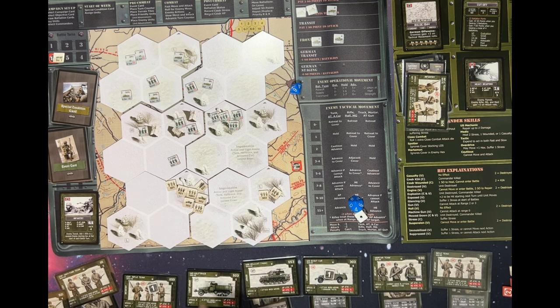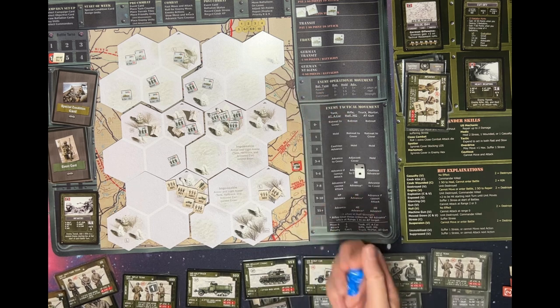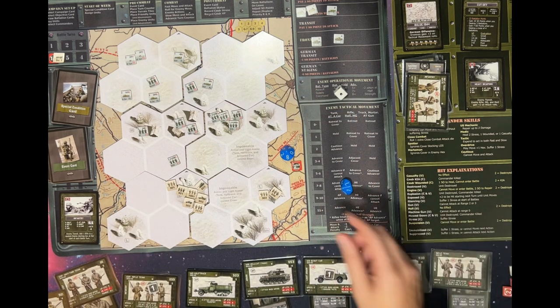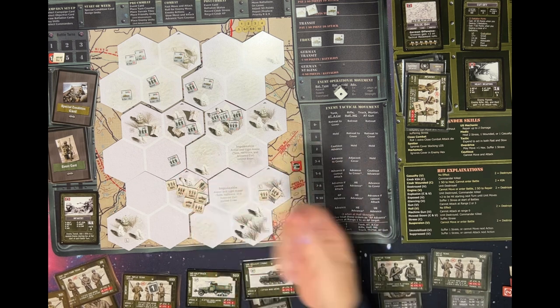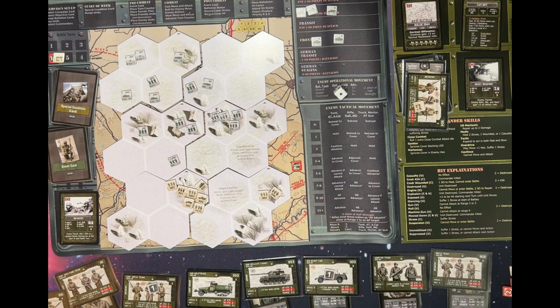They got 0 versus, so they get a 5. They have to roll 5 to hit the rifle. And they get 1 hit, so defensive 3, and it's a 3, so he survives. All right, so now those armored cars are gonna come into view.